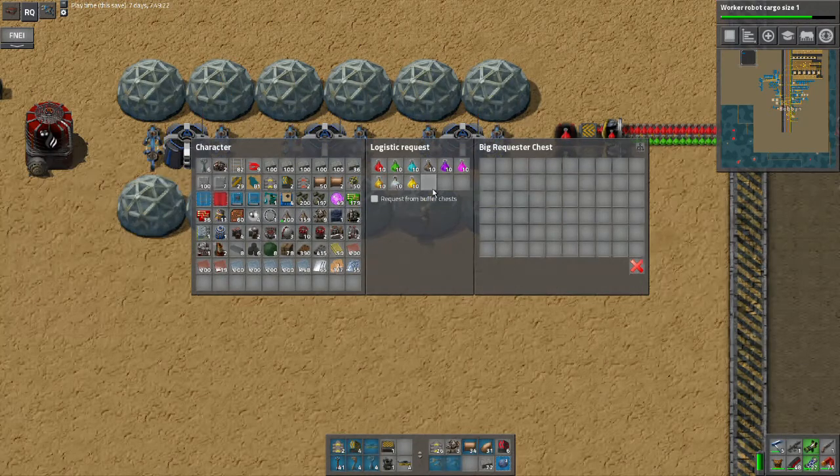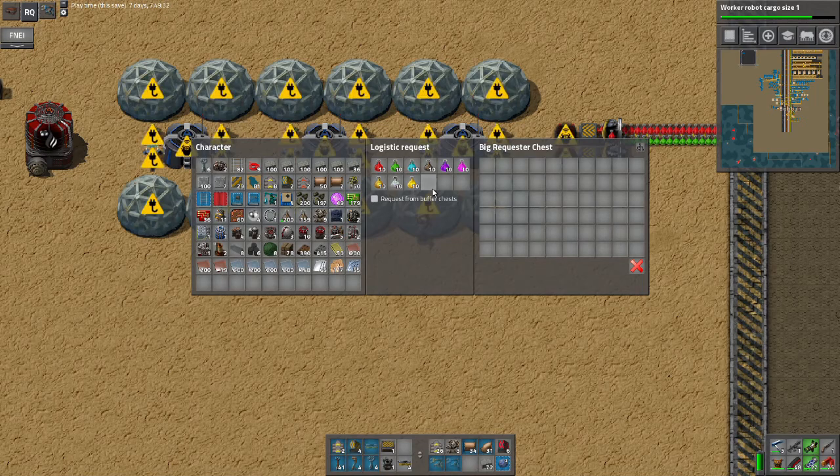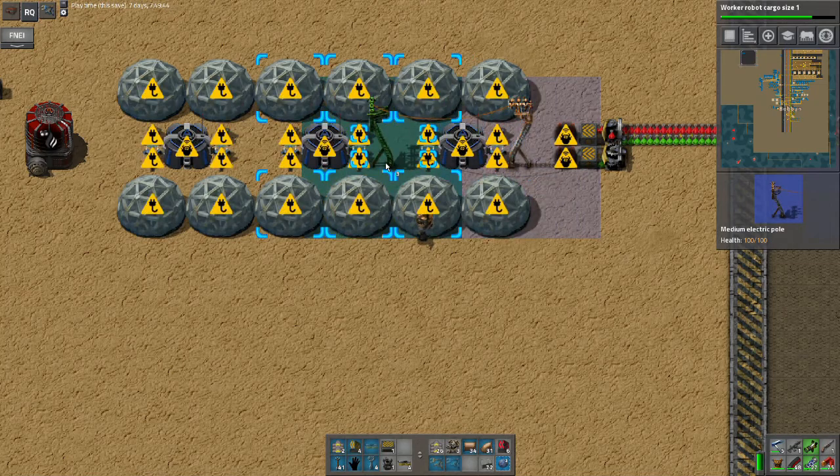So I got all those set up. I set it to 10 packs of each type here, and nothing is being delivered. The reason nothing is being delivered right now is because I don't have a RoboPort in range. So I've stolen one out of one of these buildings, just the one that was doing the oil processing. I'm going to go ahead and pop it down as soon as I get power strung to all these. Let's go ahead and make sure that we've got them all powered.